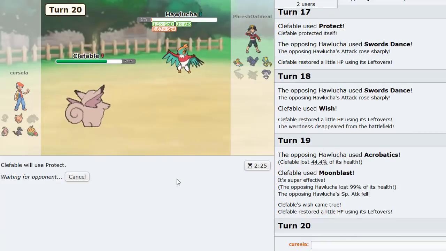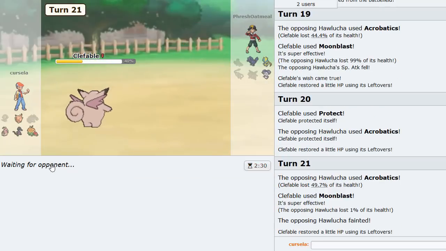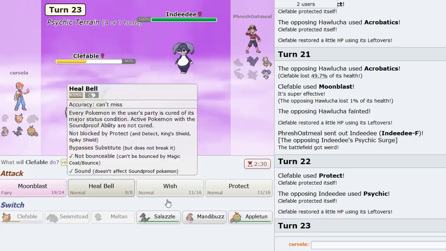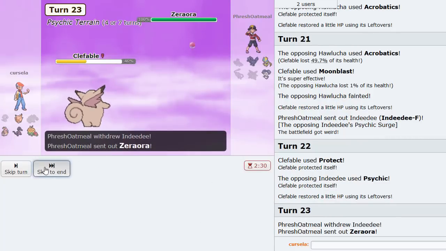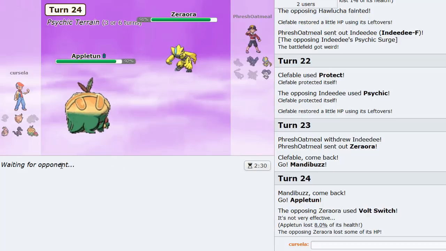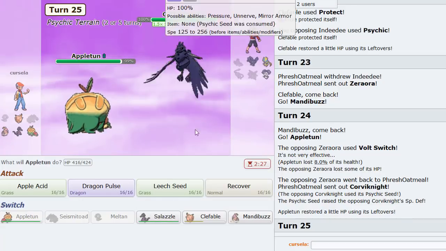Beautiful. So I'm out of range of even a crit, so that's good. That did 50 though. So we got rid of a lot of his bigger sweepers, I should say. That looks Choice Scarf to me, like I said. But he makes a clean double into Zeraora, as I can go back into Appletun here. Corviknight comes in though. Wait, this thing has a berry too?